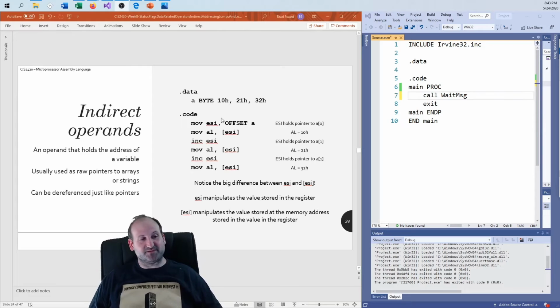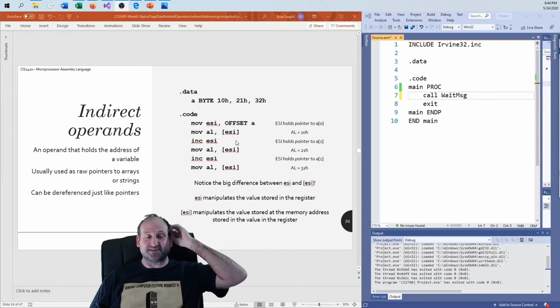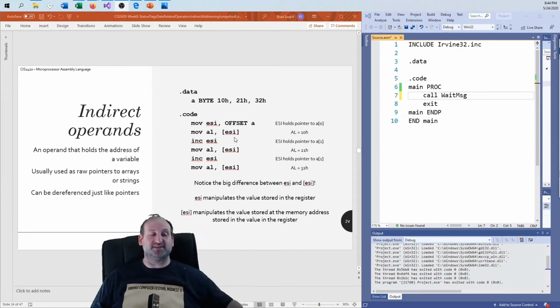So let's take a look. So here's a 3-byte array. And so I can say, okay, get me the pointer to A, so that it'll get me the memory address of where the 10 is stored here, and it puts that into ESI. So now I basically have a pointer to A. And so what I can do is dereference that memory address. And so now that I'm pointing there, I'm dereferencing it, and I'm going to put the 10H into the AL register, because that's what the square brackets essentially indicate: that you're dereferencing something.